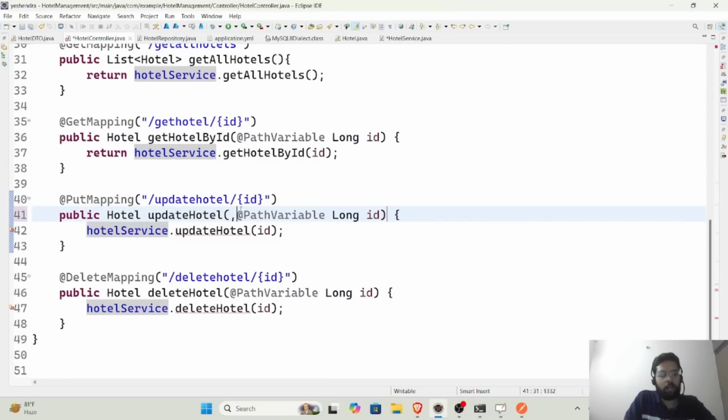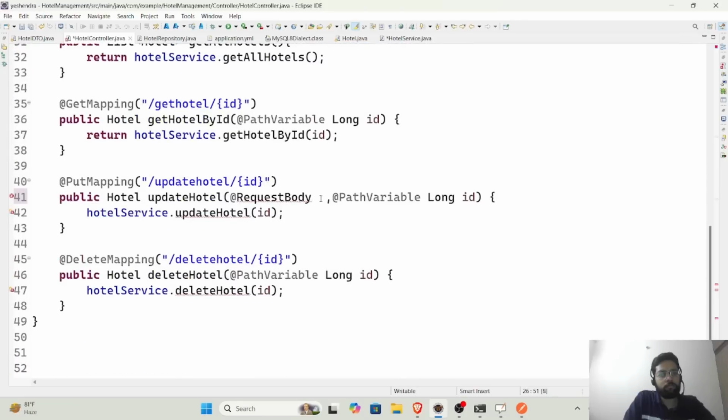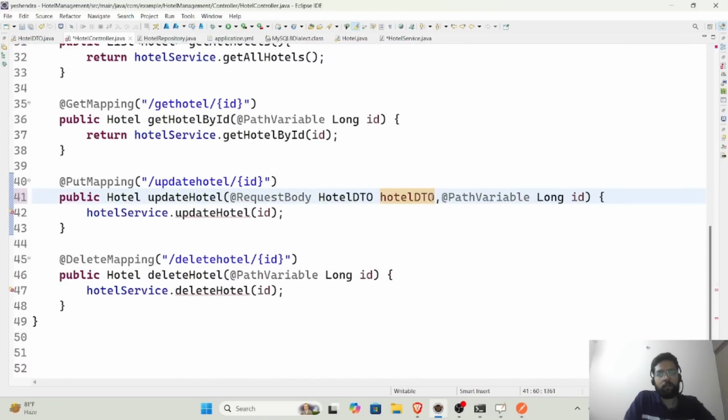So add request body and hotel DTO. And the ID also, because I need to fetch my old hotel and then update whatever fields I want to update.